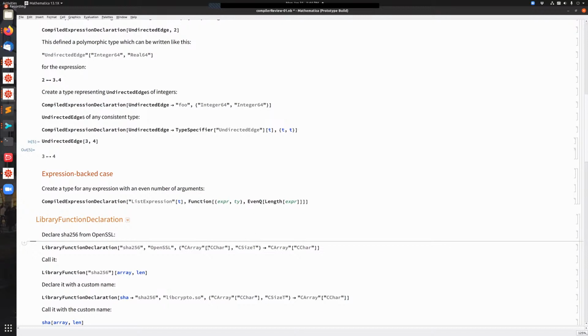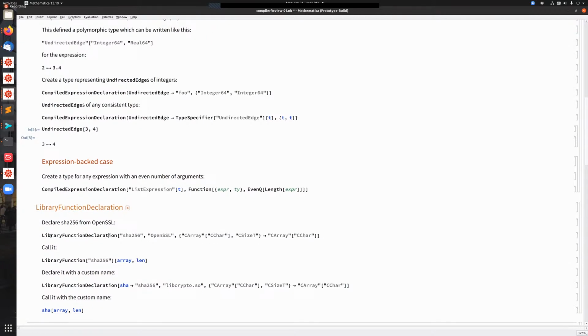All right. So basically, you'd write this declaration, and then in your code, there's a little bit of extra syntax, but this is the easiest way to do it. In your code, you then use library function, which is sort of being repurposed here. You say library function of, give it the name of the function you declared, and then give it some arguments, and it will go off and call it.